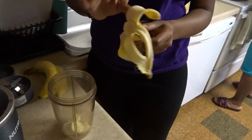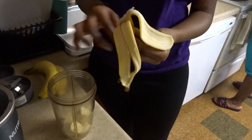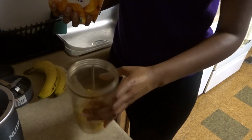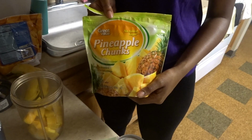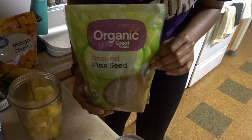I'm also using frozen mangoes and frozen pineapples. I'm using a spoon of ground flax seeds, some fresh spinach, and I'm using coconut water for the liquid. I'm blending it up in the NutriBullet for a couple of seconds, and that's it.